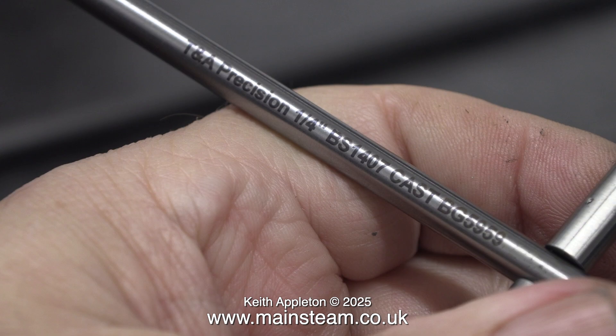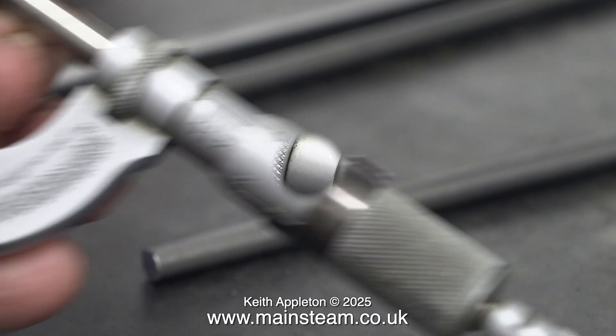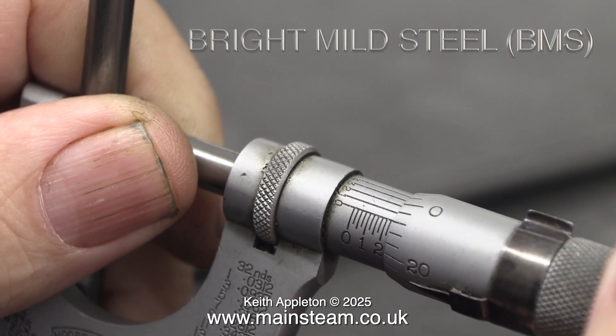And to prove that, it's printed on the piece of steel. Believe me, for this engine I do not need this level of precision — I bought the piece of silver steel just to show you it in the video. Here's a piece of stainless steel and it's one thousandth of an inch less than a quarter of an inch, which is not a lot really, and you do need some space to let the oil in. Next in the micrometer is a piece of bright mild steel, abbreviated to BMS, and as you can see this is two thousandths of an inch less than it should be.